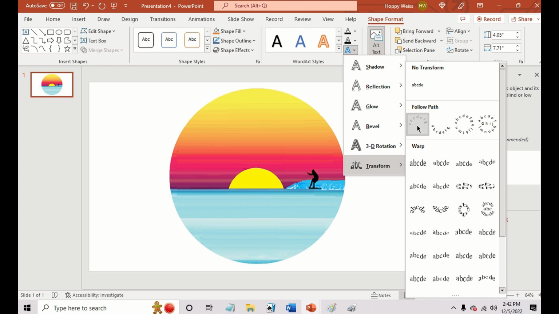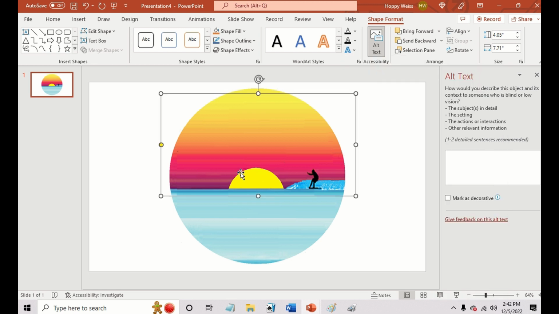We're going to click on arch. And all you got to do is start typing. Okay, there I go. I'm starting to type. And it doesn't matter what size type you use here because you're going to adjust everything later. We're going to adjust the font, we're going to adjust the size, and we're going to adjust the color. Now, you want to adjust the size of this box, and dragging like I just tried there is futile. Don't do that. Come up here to the top right and adjust the size of your box up there.